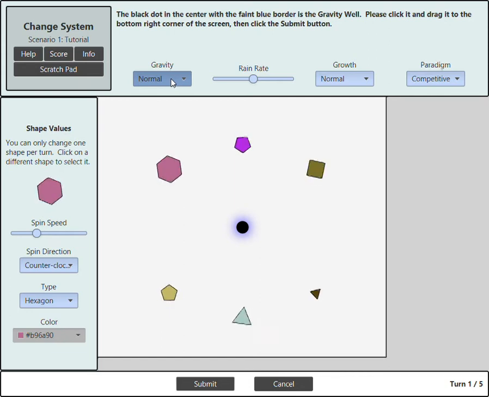Hovering over the options shows some helper text. You won't be able to see the text in this instructional video, but it does appear in the game. You should read over each of these helper texts to understand how these values work.